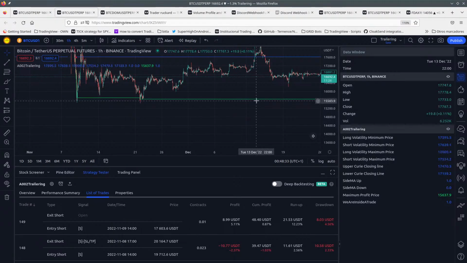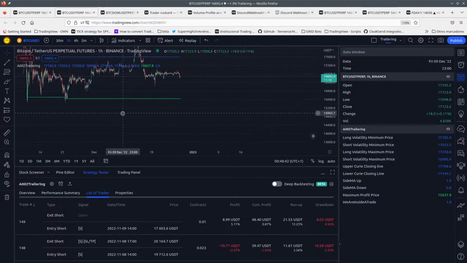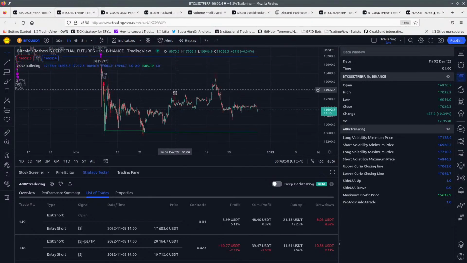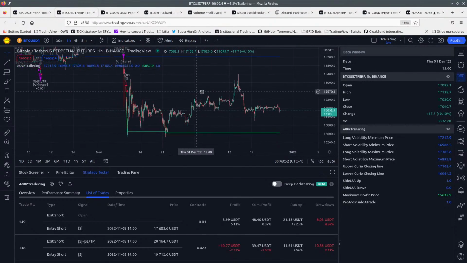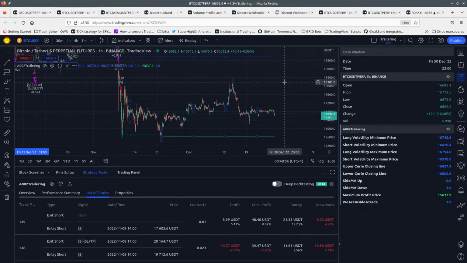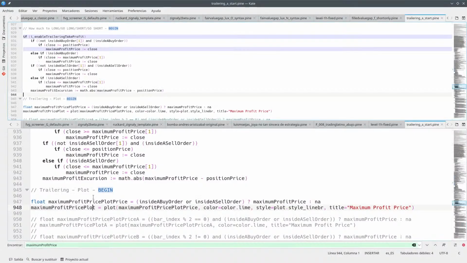Let's take a look at that. This was on November 15,000. So if you make the ATR too big, you might end up losing, because I'm not sure what the hell this line is here. Why do we have blue lines?